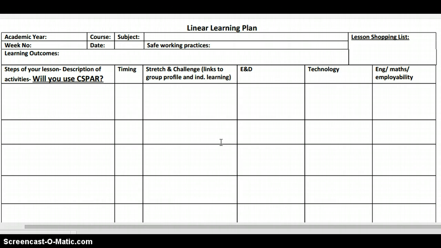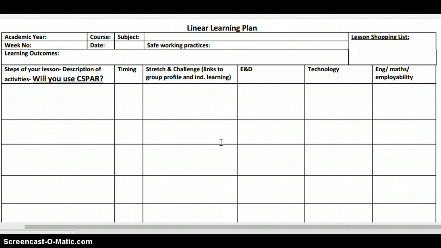Okay, you've then got boxes for the steps of your lesson. So here you need a detailed description of the activities. So it's the thinking behind that particular activity in terms of getting your student towards achieving those learning outcomes that you've set. So the thinking behind it is really important, particularly if you're being observed in your lesson, so that the observer can see the thinking behind that particular activity. It's also great if you aren't being observed, because it can help you to evaluate the activities and resources you've decided upon and just check whether they are the right method for you to be using.